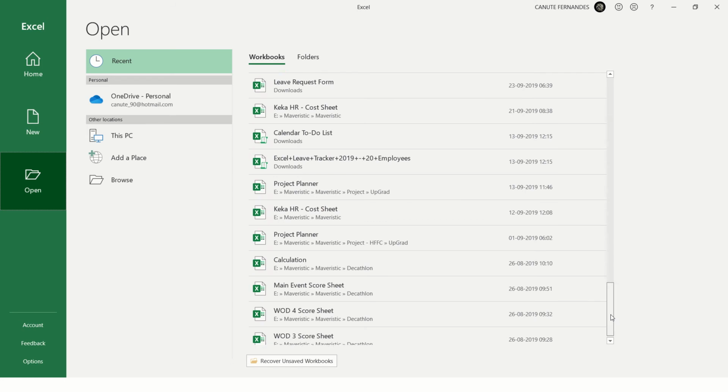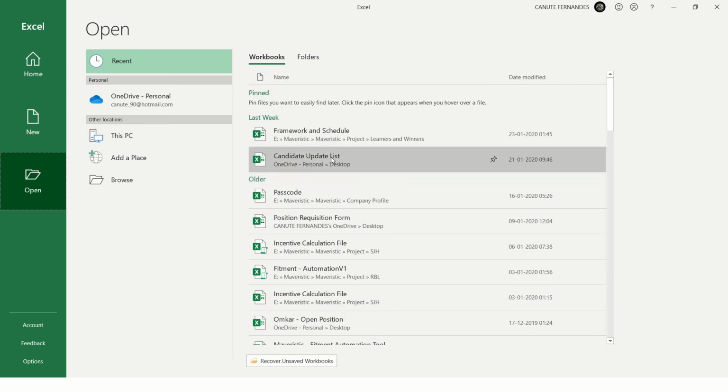So in this recent file sheet, you can actually refer to files that are opened on a regular basis.